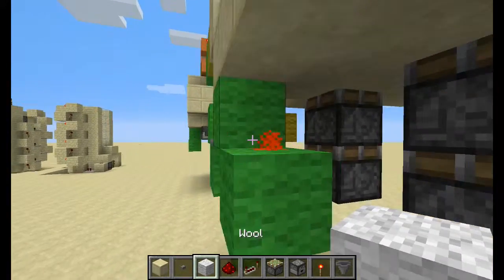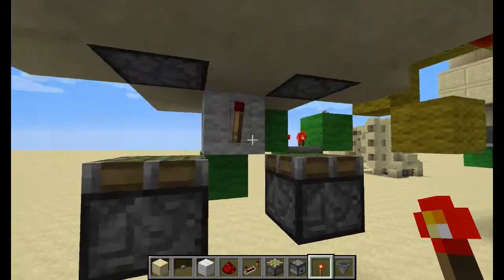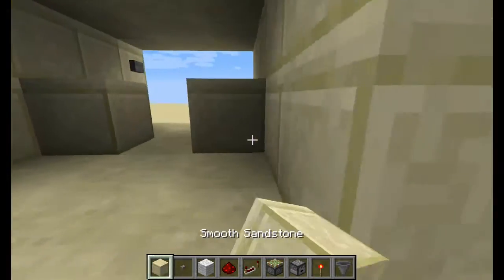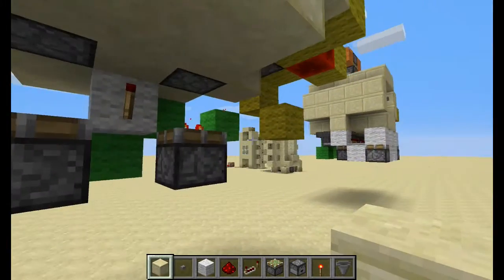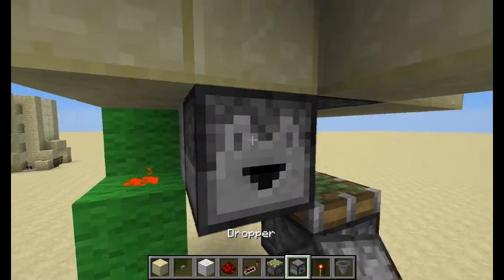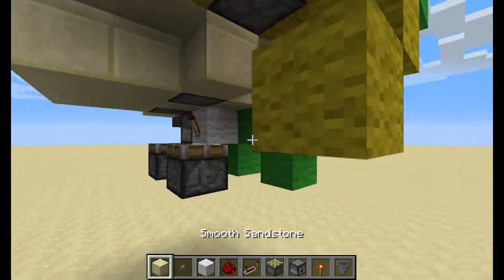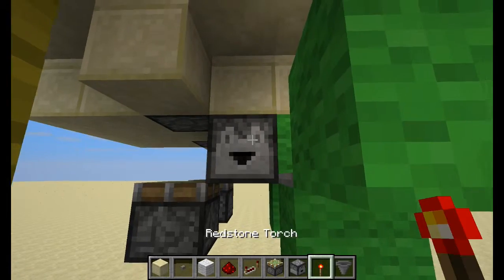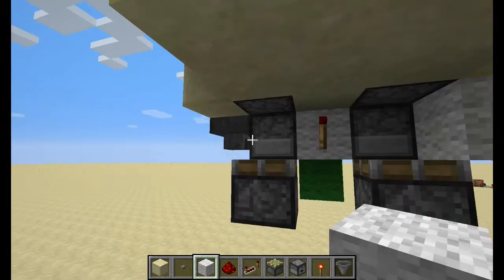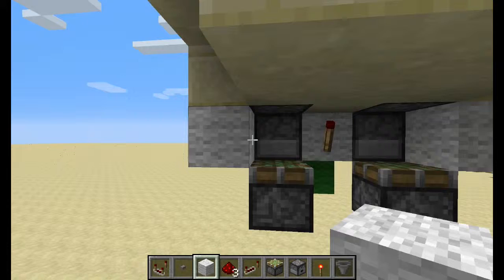Now, you want to put a block here and that there. I'm gonna pop them back on there. And then you want to pop down your dropper here with the hopper facing into it, and another dropper here, and another hopper facing into that. Then you want to place a block here, a block here, and then I'm going to grab myself a redstone comparator and 2 more redstone dust.